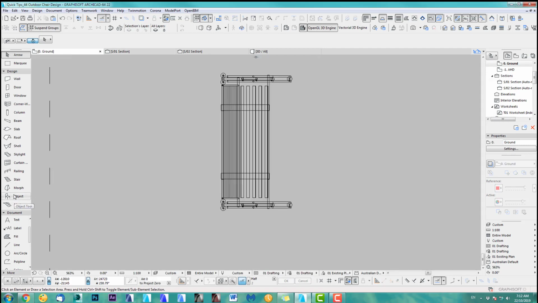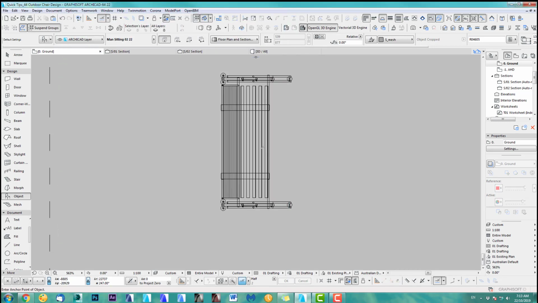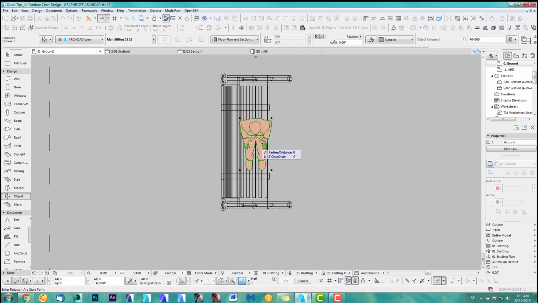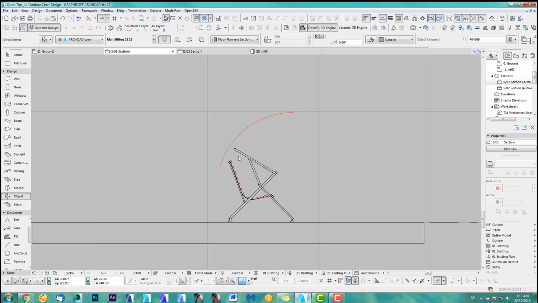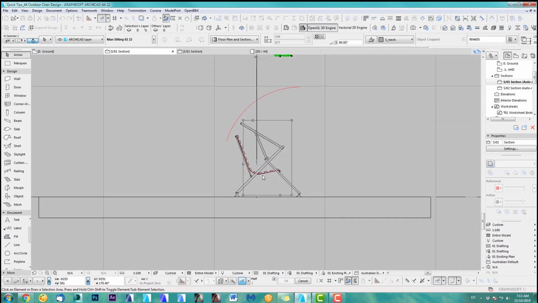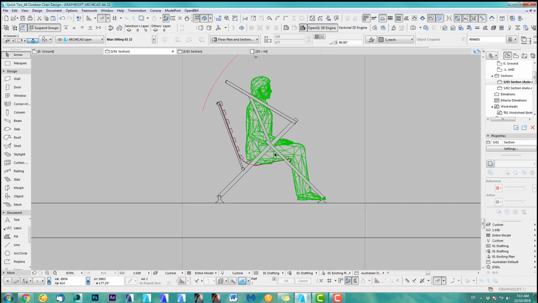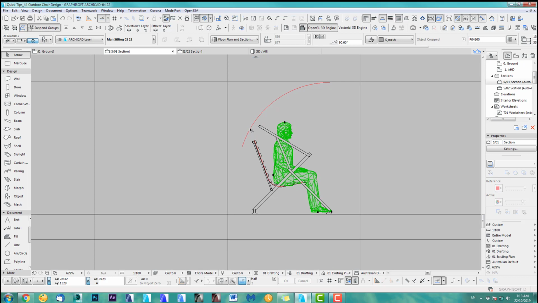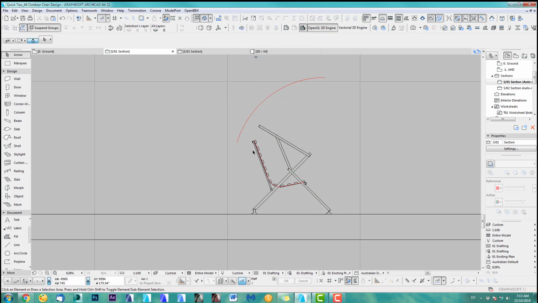Alright, let's go and add a person. Go to the library, man sitting. Click it in. Let's rotate that one. Yeah, section, have a look. Where is he? Up there. And you just move that down. It just gives you a rough idea of the height when people sit down. Just roughly. So you can see if he leans back. Yeah, I think it's better we move that up a little bit. Yeah, alright, that'll do. I can get rid of him.